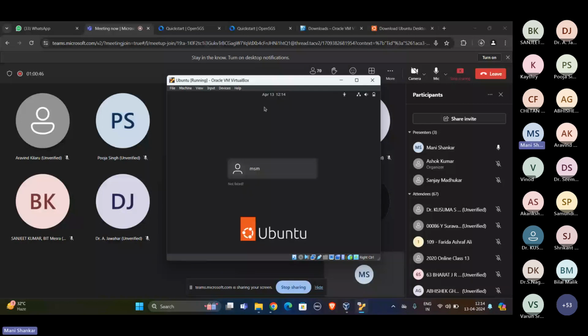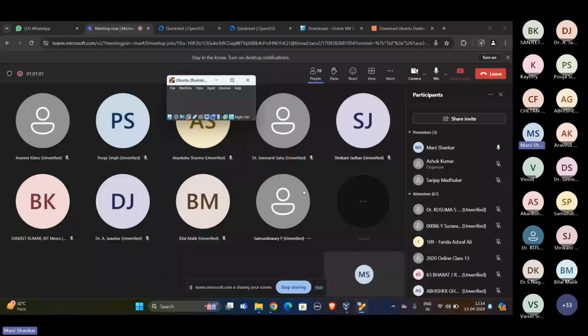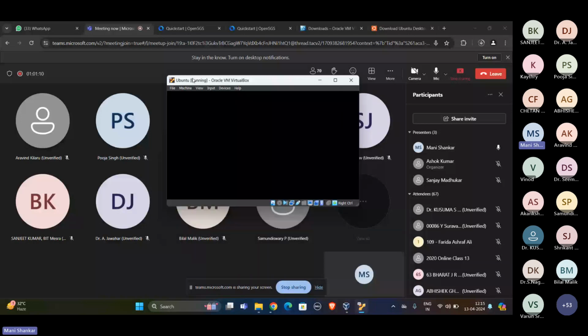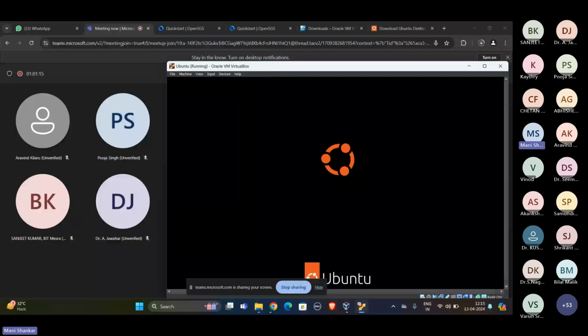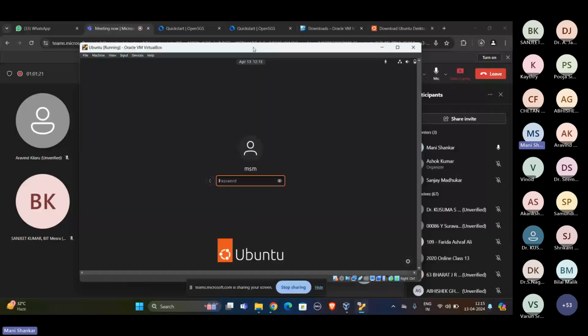At this point, there will be some graphic problems with our Ubuntu start, so we can just restart our system. Because we have gone to recovery mode, it automatically enters a low graphic mode, so we have to restart to fix our graphics. It will restart and I will get this window. After entering my password, I have to install some basic tools.